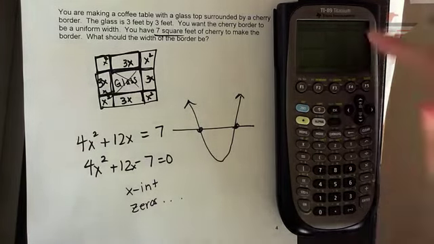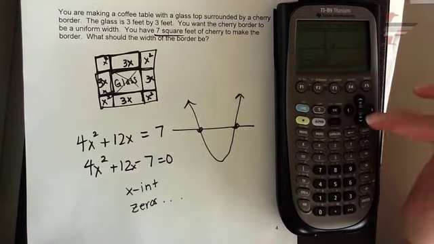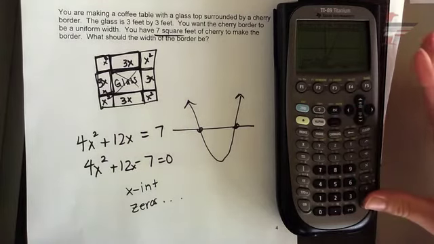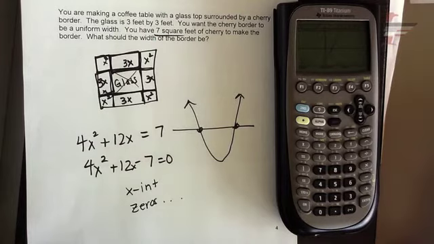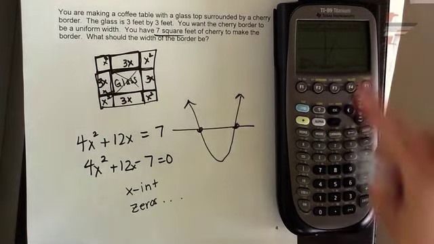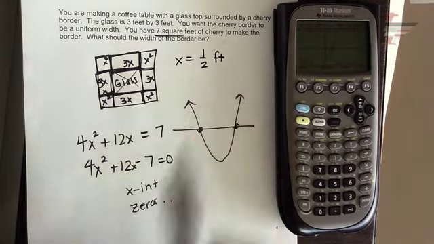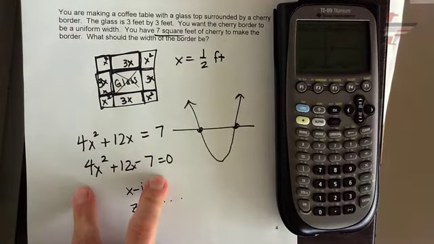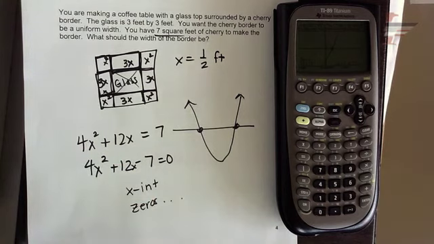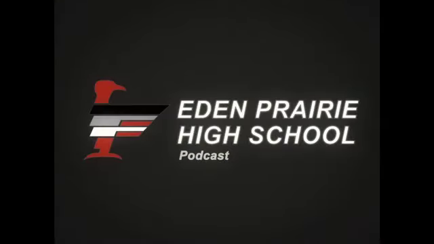And remember, it's opening up, so to follow the path of that parabola, lower bound is actually below. Let's go a little bit below that x-intercept. Upper bound is above it, and it is at 0.5. Remember, that's essentially 0, so that means x equals 1/2 of a foot, so the width of my border should be 1/2 of a foot. And that's pretty slick. Granted, if you work this out algebraically, you could use the quadratic formula or factor if possible, all those good options, but this was just as quick, I think.